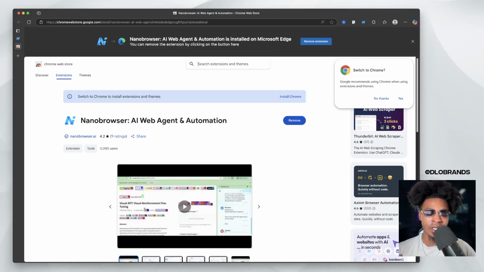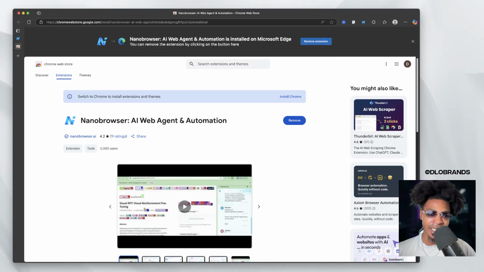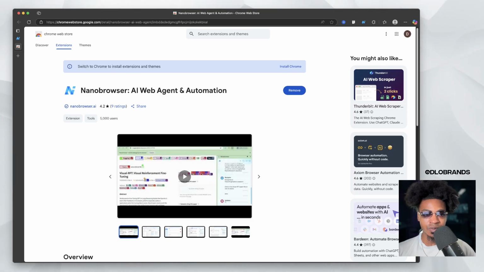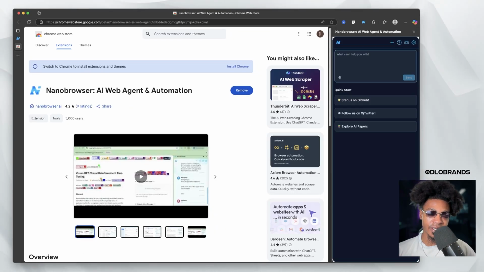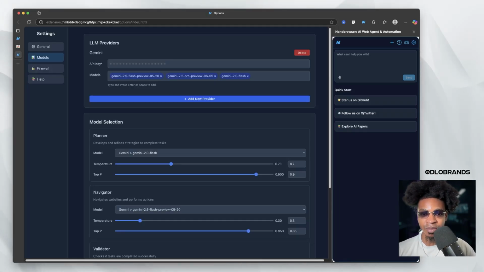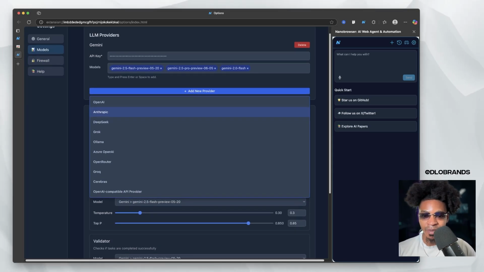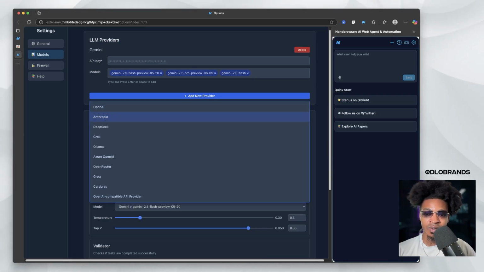However, I'm on Microsoft Edge and it works on Microsoft Edge, as you can see right here. So install it, and then you will get this window right here. So really simple, but it'll prompt you to set up your settings. So if you go to settings, it'll come up with all of this stuff. And this is where you will input your desired model. So any model, well, I want to say any model you can think of is available right now. But through OpenRouter, you could get any model.